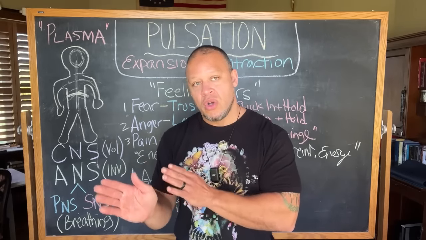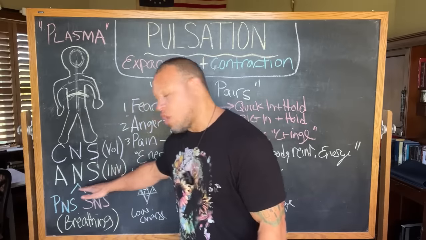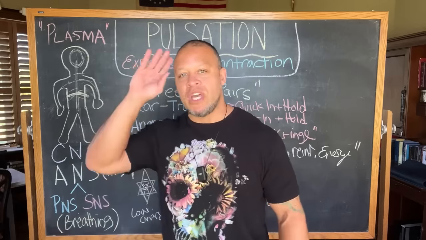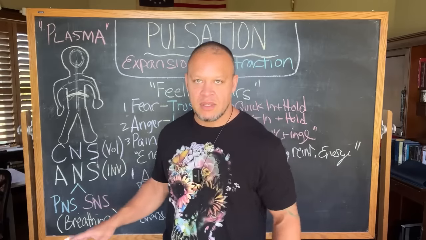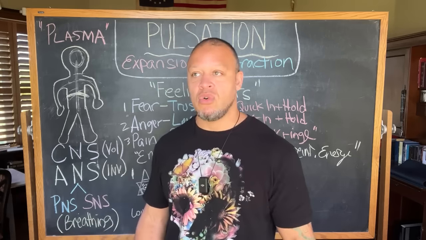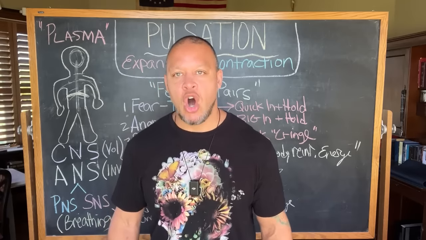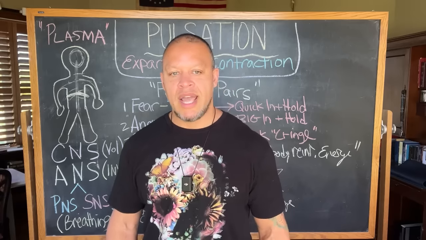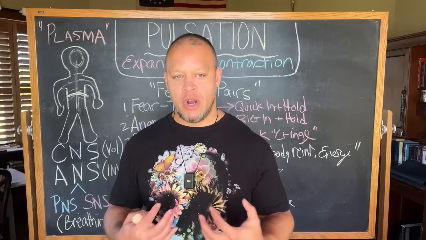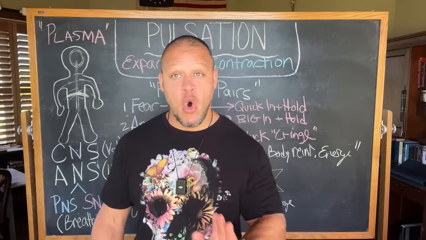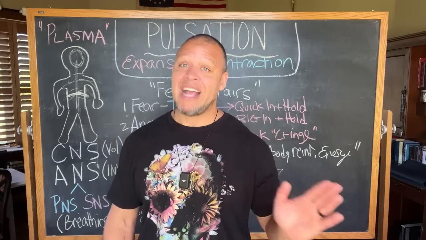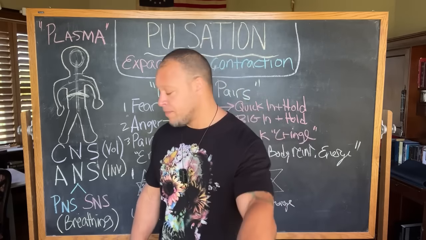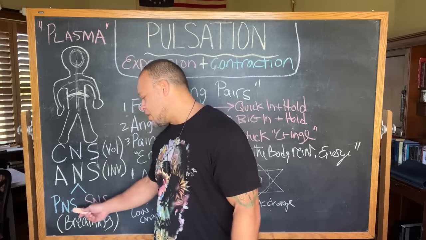We actually have conscious control in a very real way over the autonomic nervous system. If your autonomic nervous system is running on total automatic, you could be stressed out. The beautiful thing about being a human being is that we can be conscious about what's happening involuntarily — not all of it, but a lot of it. Like the Shaolin monks, or even Wim Hof — people who sit in the cold and control their heartbeat. I've heard studies where Chinese monks sit in freezing cold and control their autonomic nervous system to such a degree that they'll melt all the snow around them. You go over and touch them and they're hot. That's mastery. You've got the two branches of the autonomic nervous system: the parasympathetic branch and the sympathetic branch.